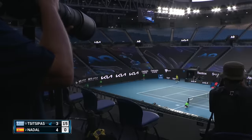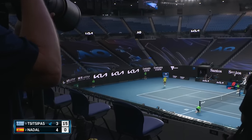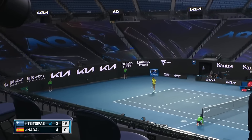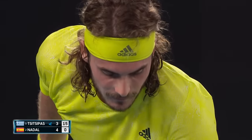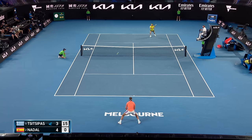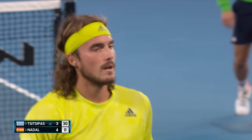I think a bird's just got him on the shirt now. Oh, we just got a delay. There was a fair number that just flew across Rod Laver Arena. Isn't that supposed to be good luck if they get you? Yeah, I'm not sure if I can come to terms with that. It seems like bad luck to me. I might have to put the shirt into dry cleaning if I get struck down here tonight.